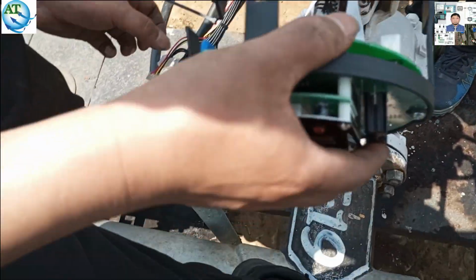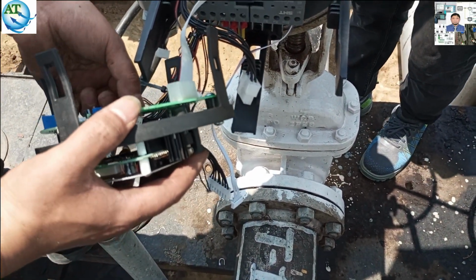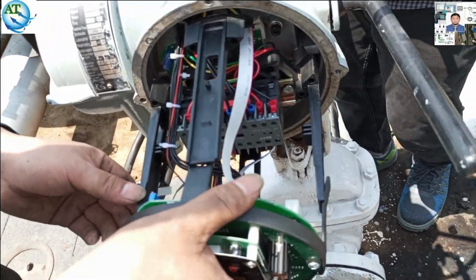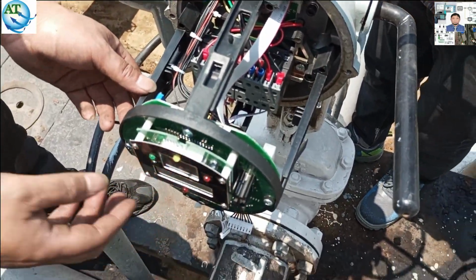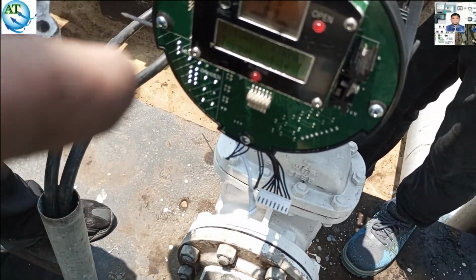Now we fix the motherboard card. We have already opened it for the maintenance work. Different types of ribbons and cables are used with the motherboard. So we fix this one on the cable that we opened.